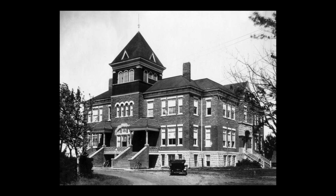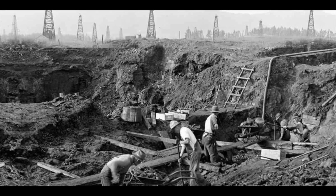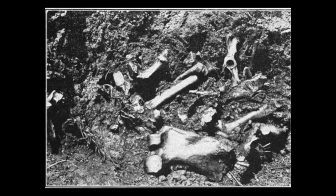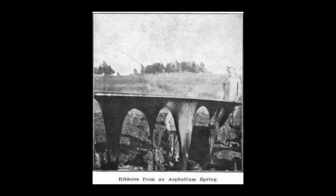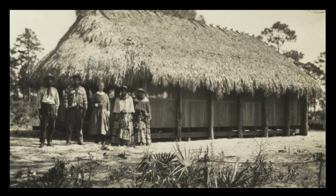But he taught out here in the Los Angeles High School at the time that the Brea Tar Pit specimens were being uncovered. And he was called to come down and look inside of them. And you've got to imagine Los Angeles at the time was empty. There was just the Rancho La Brea, and it was in that area that they were finding these different bones coming up from the seepage of the asphaltum. And the asphaltum, as you should understand, had been used for years between the Native Americans, the Spanish era, the Mexican era, the American era, because it was great for putting pitch on your roof.